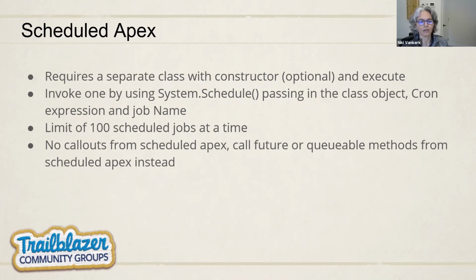So I use this quite often for, well, I mentioned that one client who every night they want to convert their leads that have been sitting there for a week or whatever the criteria. So we schedule the job to run at 2 in the morning, and the job will start and it will query, you know, how many leads do I have that need to be converted, and then it actually uses batch. So a lot of times you see these two mixed together, scheduled and batch. You schedule the cleanup job, and the job itself is in batch so that it doesn't hit limits of how many records can I process, whatever it is I'm doing.